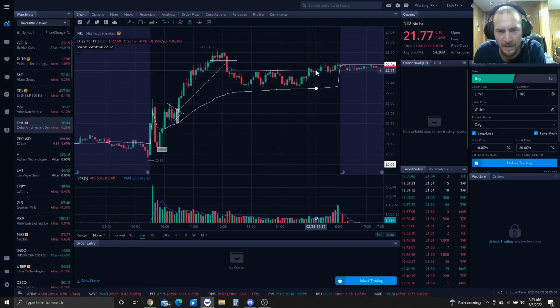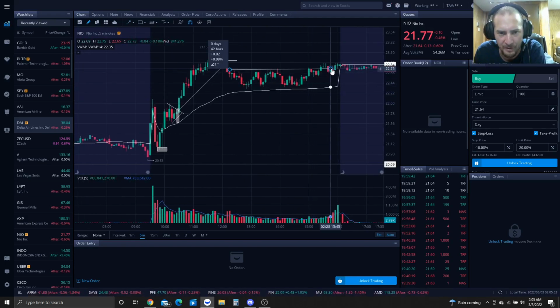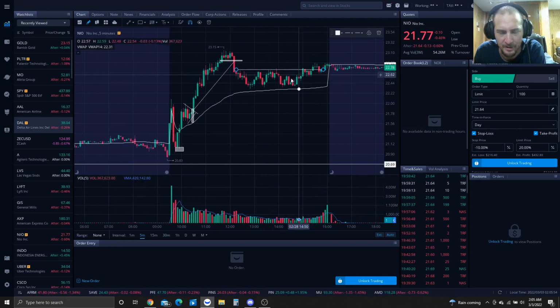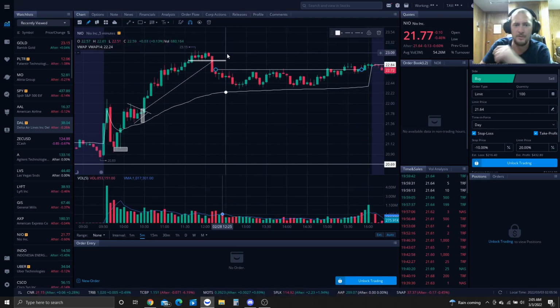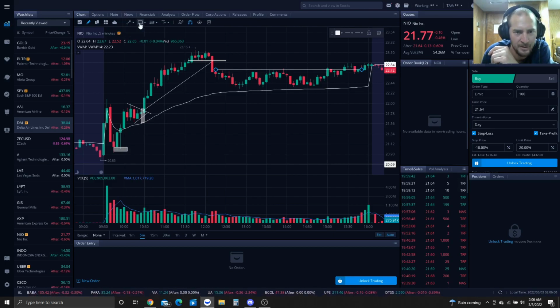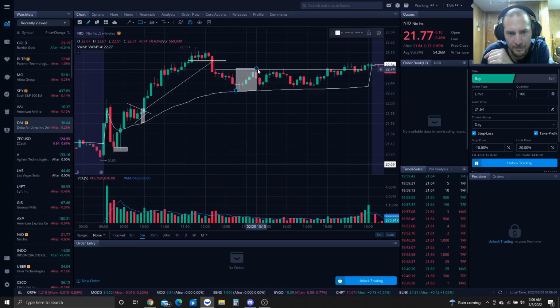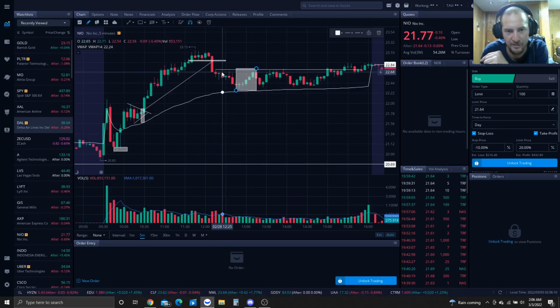We actually don't ever get really any follow through on this trade again until the end of the day. But if you are strictly from a scalping perspective here, you get another little quick trade here off of the VWAP. You pop down to VWAP, pop right back up to this intraday resistance level that we formed.